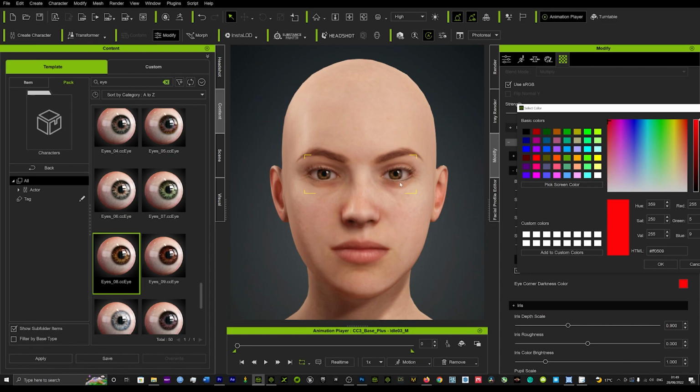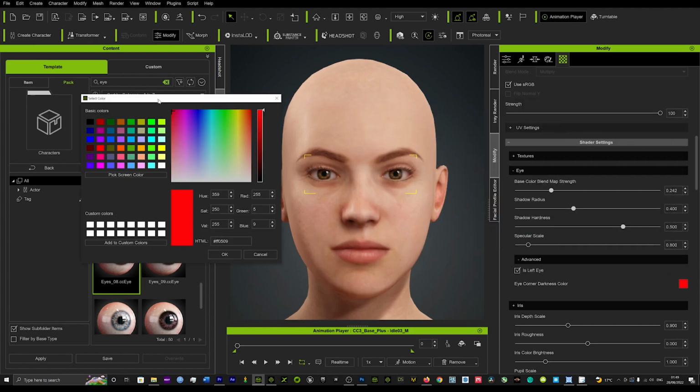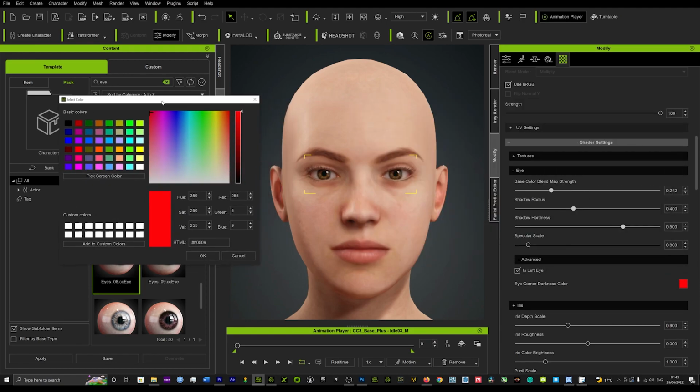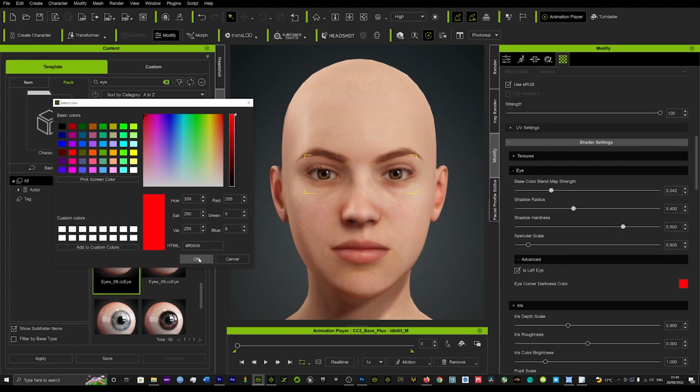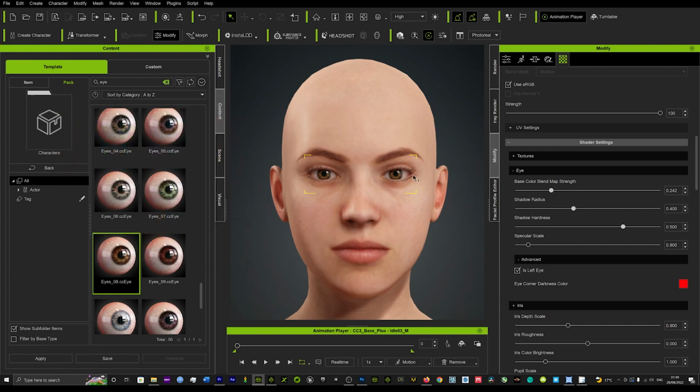So, just a good way to add an effect if maybe you want a character that's a little bit tired, or maybe a bit strained from overworking, or maybe she's got an eye infection coming on. This is the great way to do it. Maybe you want a character who's been a bit naughty and has had a bit of a smoke with his friends, and maybe is a little high.